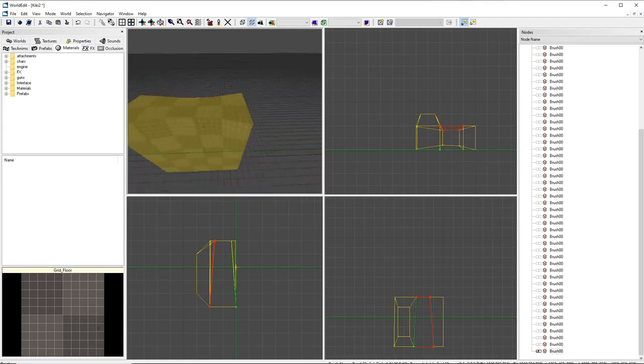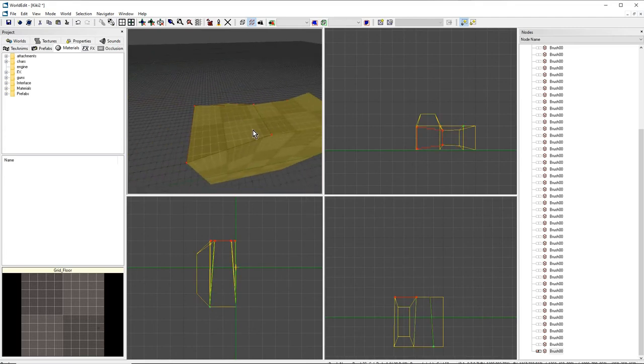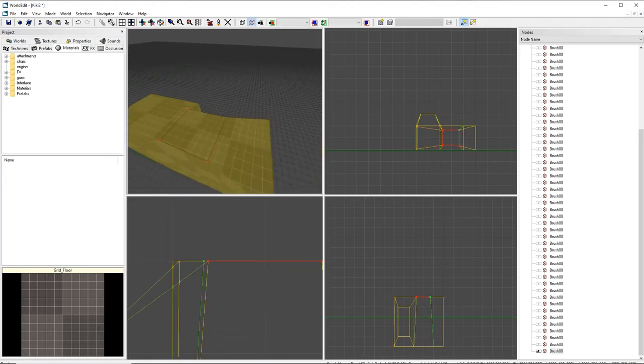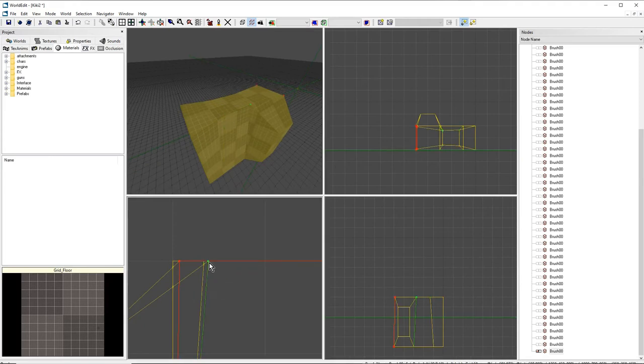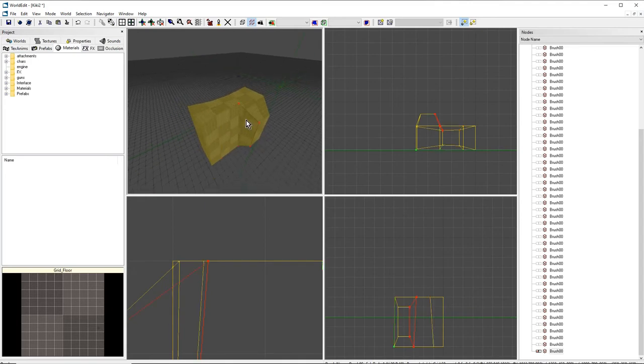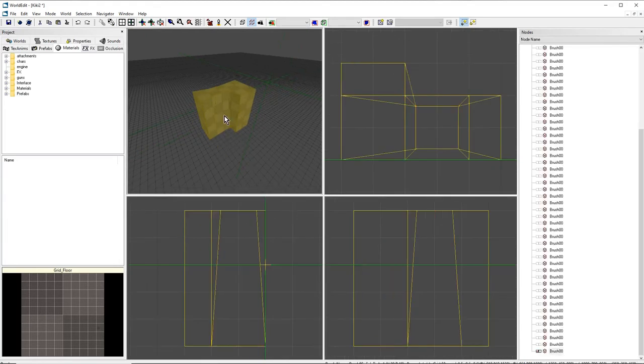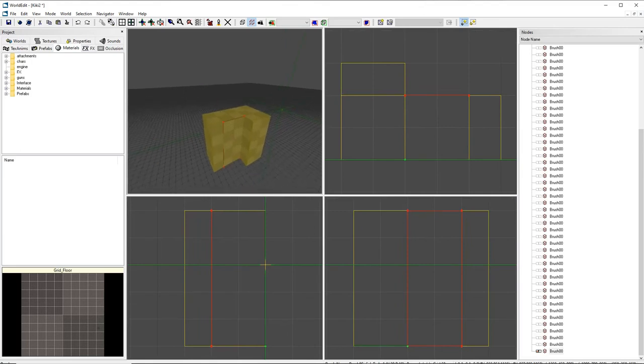Of course, they are not snapped to the grid right now. They are all off the grid, but the editor won't care. You can do that. It's just that if you want to do more organic stuff, you need to be off the grid. But most of the time you want to be on the grid, of course. So I can either resnap them to the grid individually, or I can just Control Z to return.